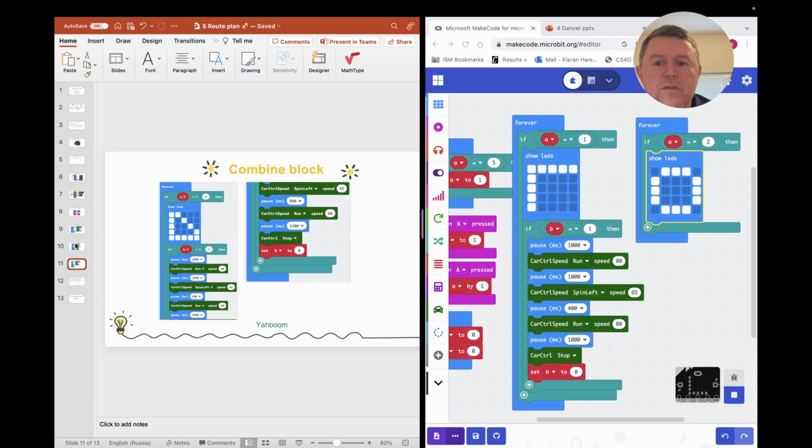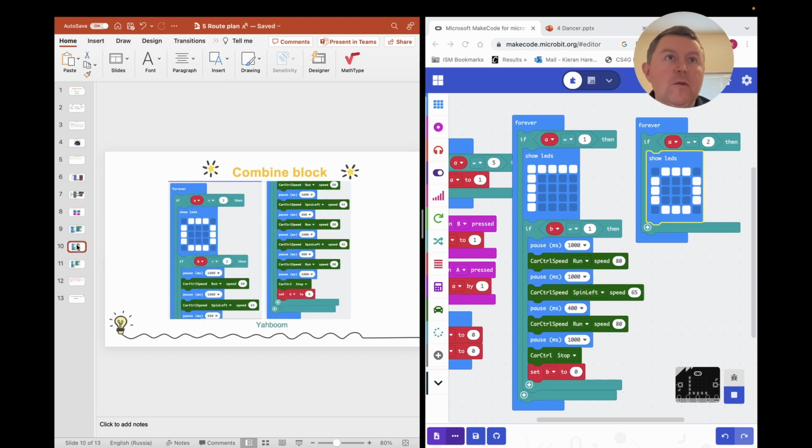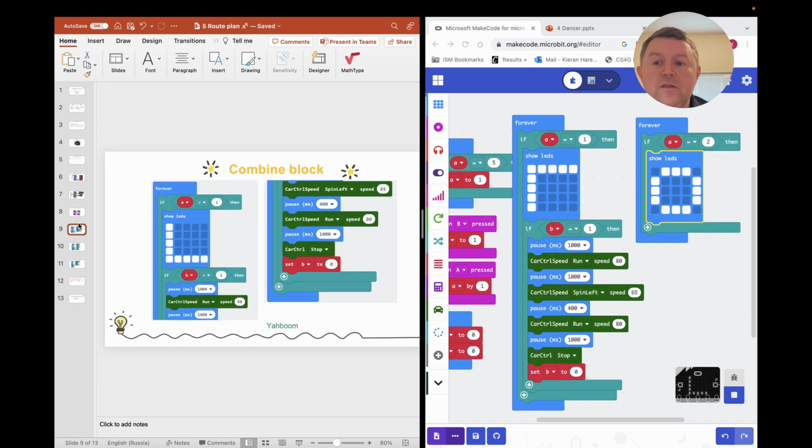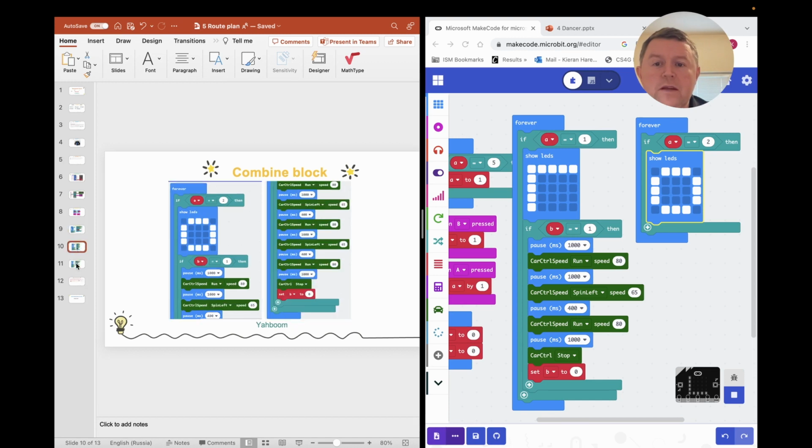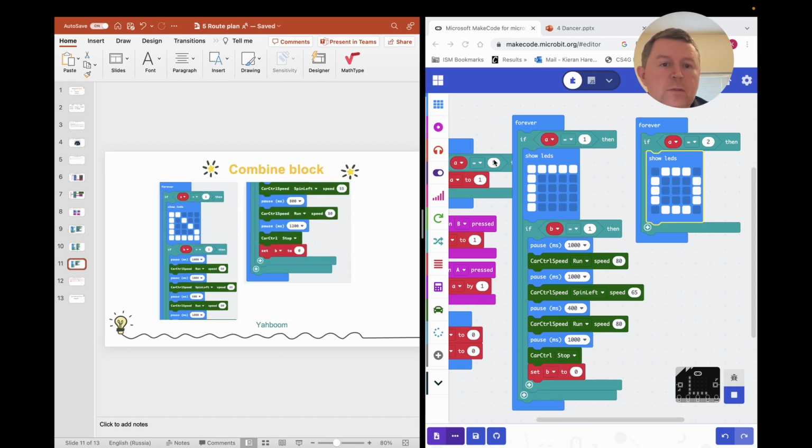here. So there'll be 3 different programs, and then I'll get you to come up with your own. What I want you to do is to plan out a route, and you have to try and get to some different obstacles there. Okay, so there's 3 programs to make, and it says it can go to number 5, for example. So we could have 5 programs, 5 different routes planned.